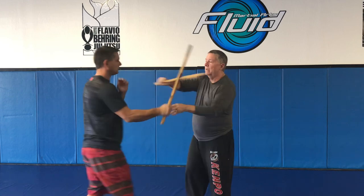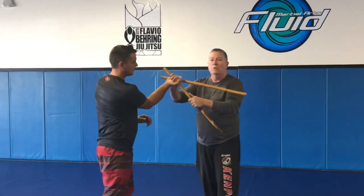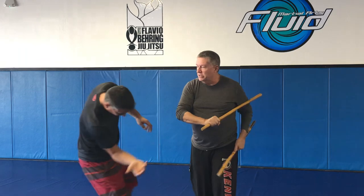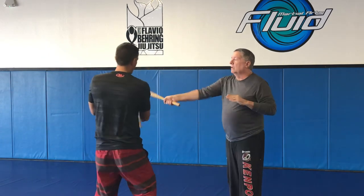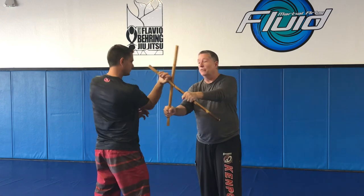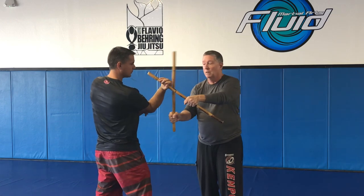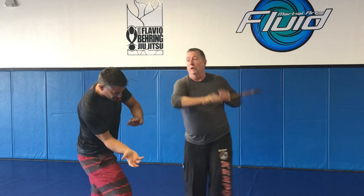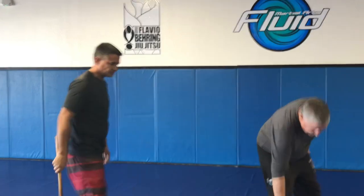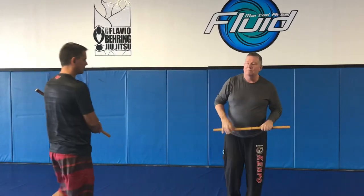Another one that's very common — we can use a lot — is our wrist throw. Here's our wrist throw, use the disarm. You can disarm it this way. We can learn to disarm it this way, so get another way of using the disarm using our wrist throw. Or we can even get rid of our stick and do it this way — where we get rid of one stick and actually use the other stick. So we have wrist throws, half locks, center locks. You'll see a lot of those in the limb to lock as part of their disarm techniques and manipulations.